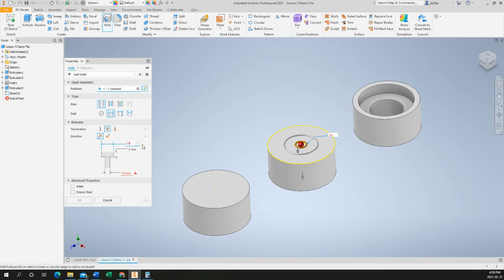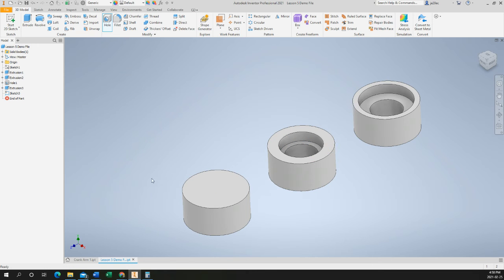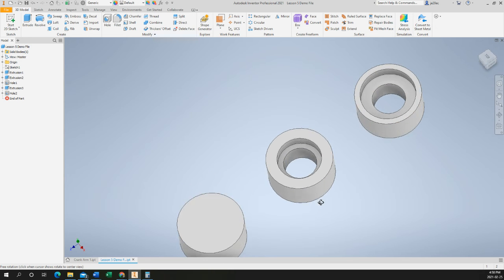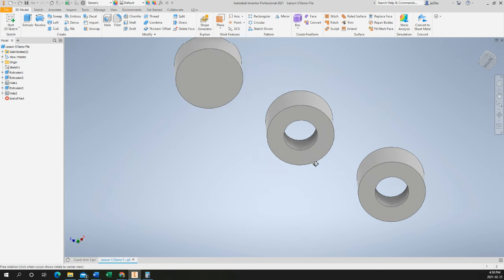As soon as I make it a larger diameter value, the red indicator goes away and you have appropriate numbers. So I'll just change the depth of this counterbore from 2 millimeters to 5 millimeters and click OK. So now you can see if I orbit that I've created a nice counterbore hole through the part.